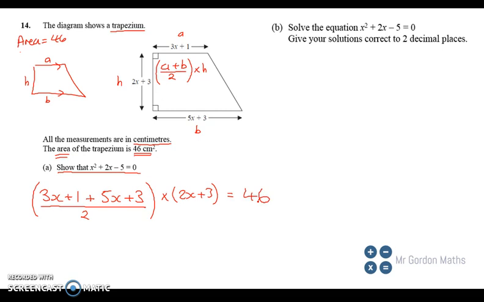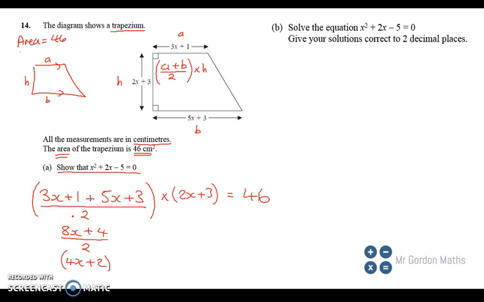Lots to do. So let's try and add this together. 3x plus 5x is 8x. 1 plus 3 is 4, and that's been divided by 2, and that's multiplied by all of this still. I'm just going to sort this bit out first. It's dividing by 2, isn't it? So we can simplify 8x and 4. We can divide them all by 2. That will give me 4x plus 2. So that's all of this bracket sorted out.